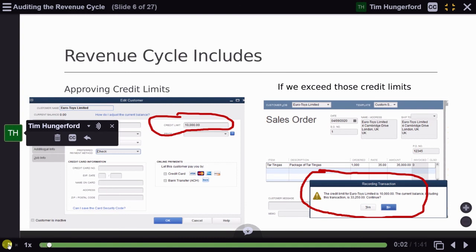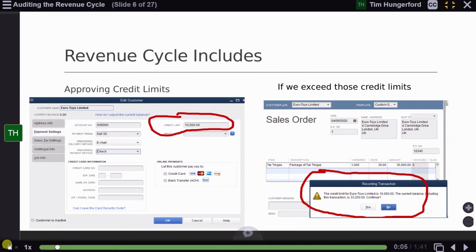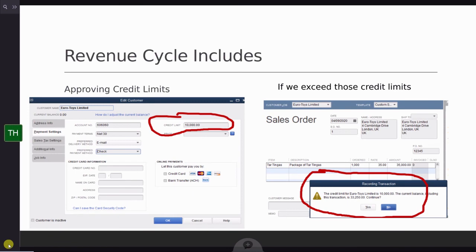But there's always some important things that need to be done behind the scenes in the setup mode, and we're going to talk about a couple of those areas. The first one is related to our customer setup in the master data we have for Euro Toys Limited. We need to have a credit limit in there, and that's part of our controls to make sure that they don't exceed that. So they actually have a $10,000 credit limit, and we've got them set up to pay in 30 days. They've got their account number, and so this is what we would have as master data for our customer Euro Toys.